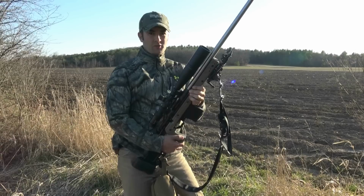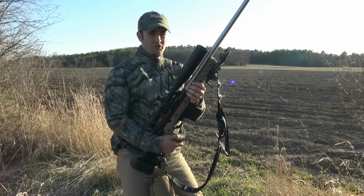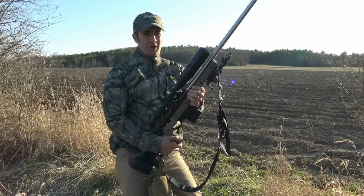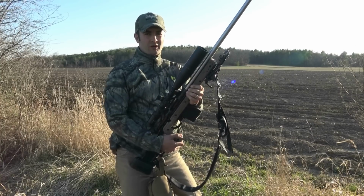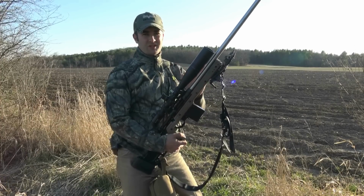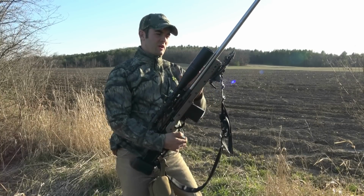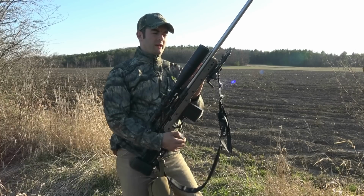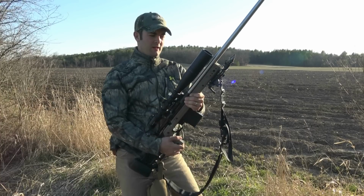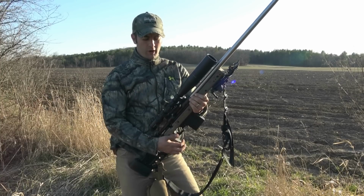I never shot at 1,200 yards before with my 243, and I use the Strelok Pro ballistic app on my Android. For me, as long as you put in the correct dope, it will give you the correct readout. It has everything that you need to put in for a successful shot. It has all the variations and turn of the earth and everything like that. So I just went kind of cold turkey, put that into my ballistic app, and it gave me what it recommended for the correct hold.